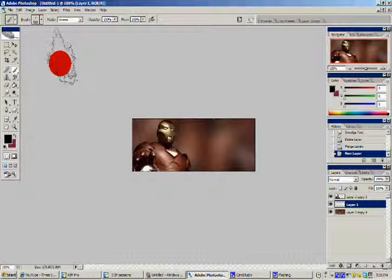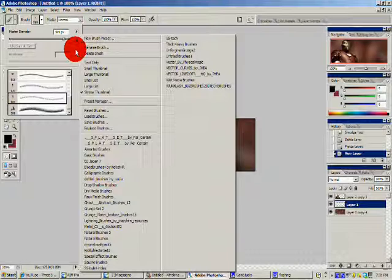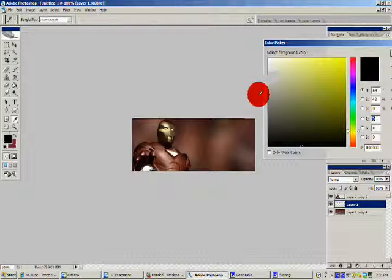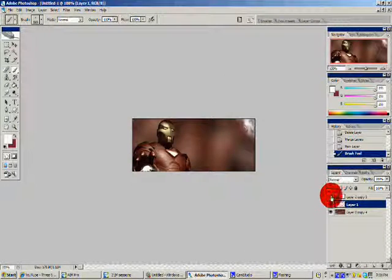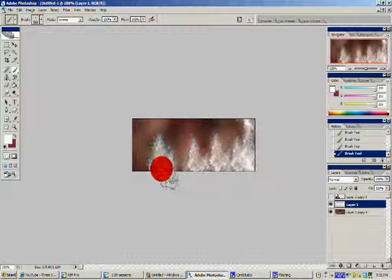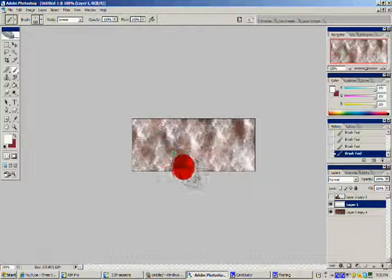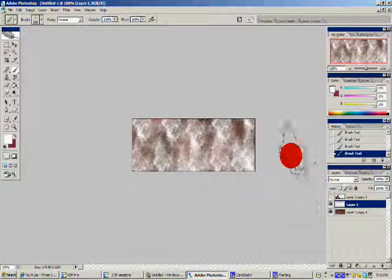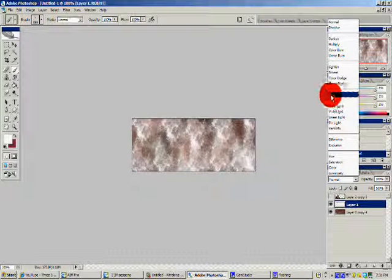Go to your Unforgiving Grunge brushes. I have Unforgiving Grunge 2, just type that in on defont.com. You'll find them. I'm using the second to last brush set. Make sure the brush is white, and just go around. In the sig, you want to brush around that background. Make sure you don't overfill it, because it might hurt your eyes, but this is also another good way to hide some of those imperfections. Once you're done brushing around, you want to set it to overlay.